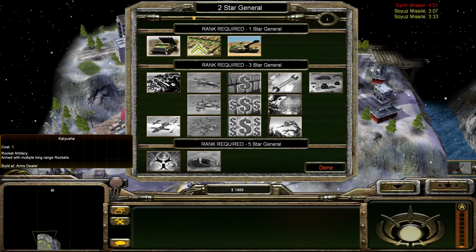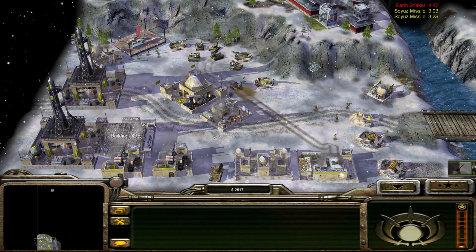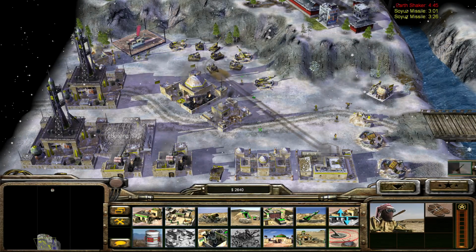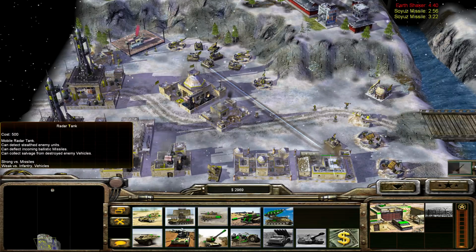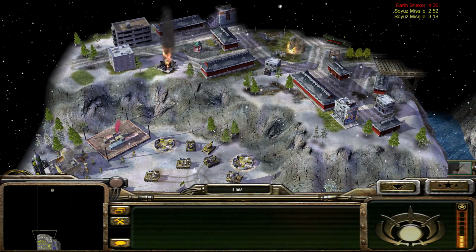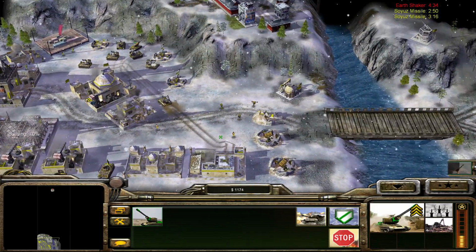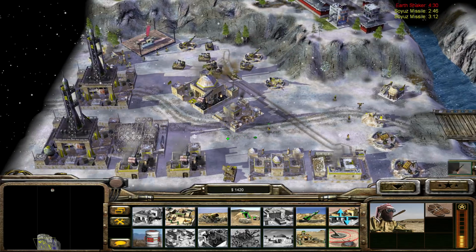So we can get Katyushas, those Soviet rocket trucks from World War II. Apparently very scary because of their howling noises. So then again, if any form of artillery was shooting at me in real life, I'd probably just die of a heart attack. So maybe not that bad, but it would be scary.